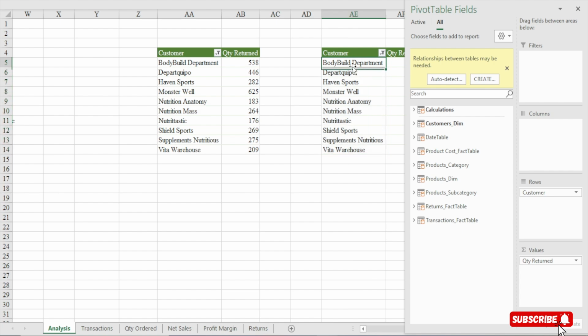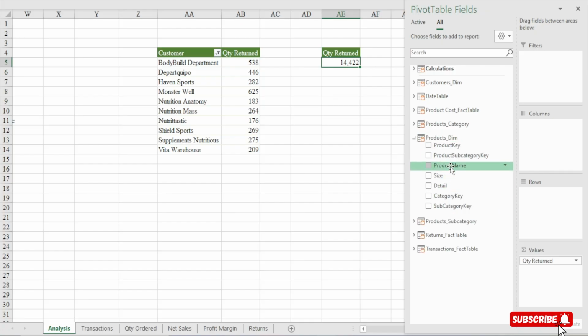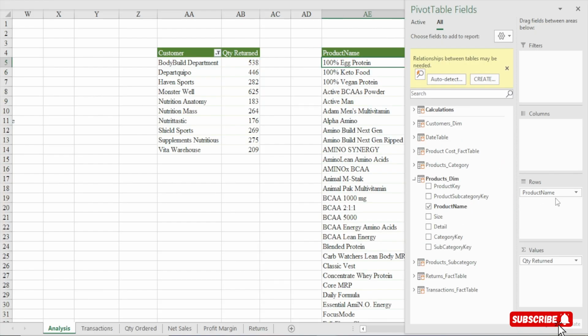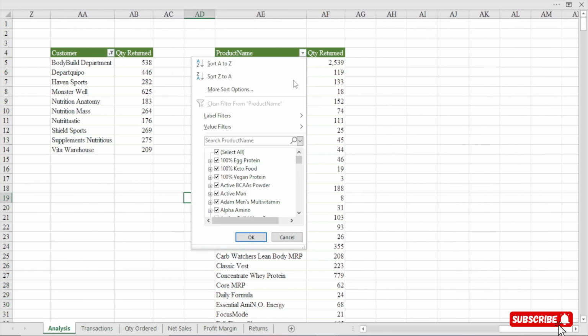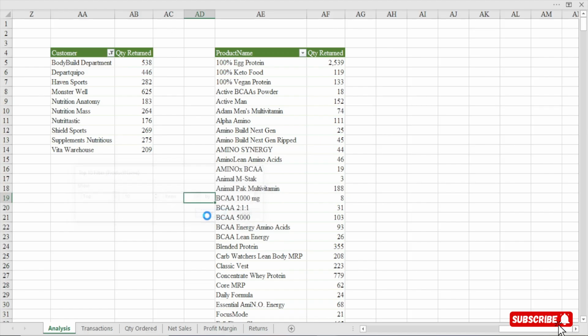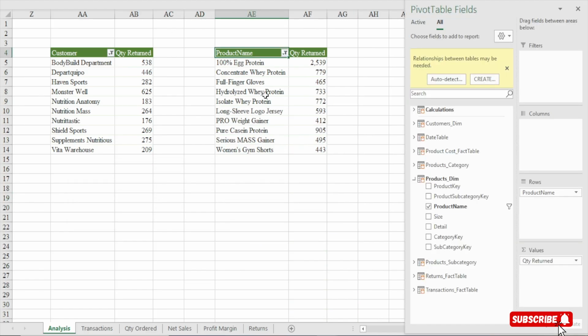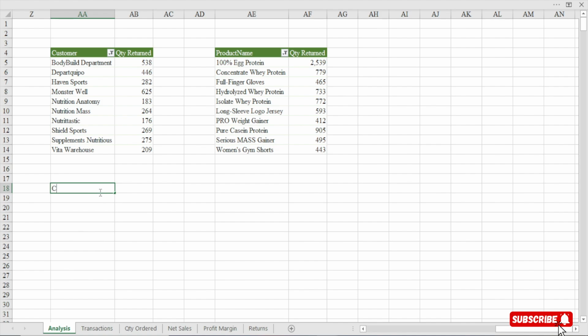So we will select this, copy it, and then paste this one here. Now this, instead of showing this as customer, you will remove the customer and then show this as product. So it will be product name. You see that? So this one too is showing all the products. So select the button, hover on values, top 10, and then hit OK. So this one too is showing us top 10, right. So we have the top 10 customers, we have top 10 products. Now watch here. Watch what is happening here. So I'm going to say this is a combo.